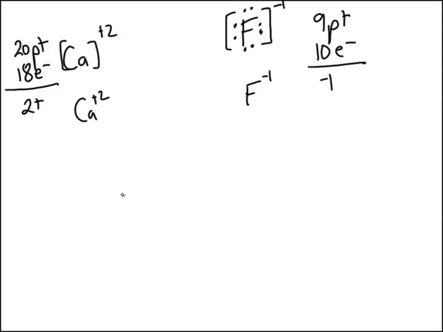So let's just try to go through it. Let's draw the Lewis dot diagram again for calcium, and we'll draw one for fluorine. Actually, maybe I'll do that in a different color so that we can follow the electrons as they come through. So there's fluorine. And I'll draw maybe in green to show the movement of electrons.